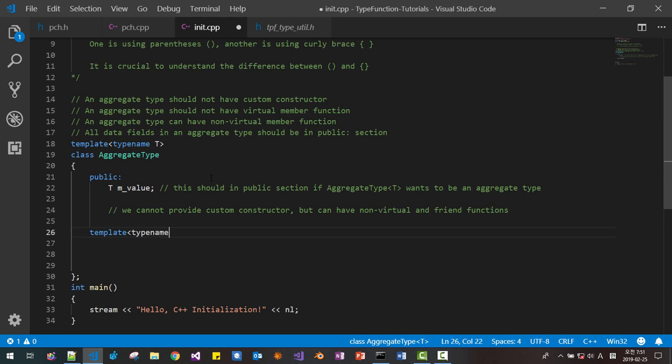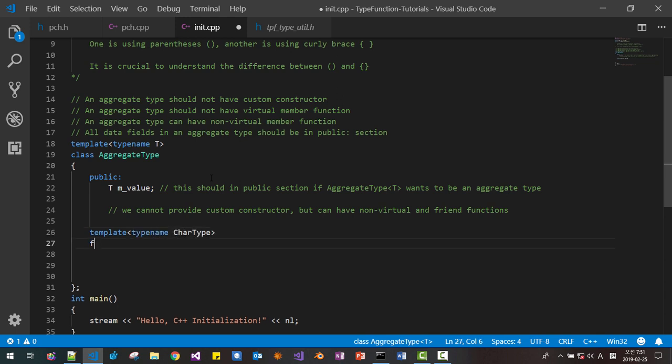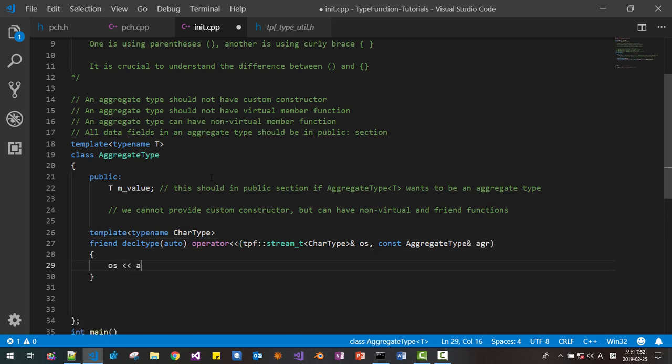Template, typename CharType, friend decltype(auto). It should be decltype(auto). Operator, tonplayfun stream T CharType OS, const Aggregate type AGR. OS, AGR, it has one member value, m_value, return OS. Note that the return type should be decltype.